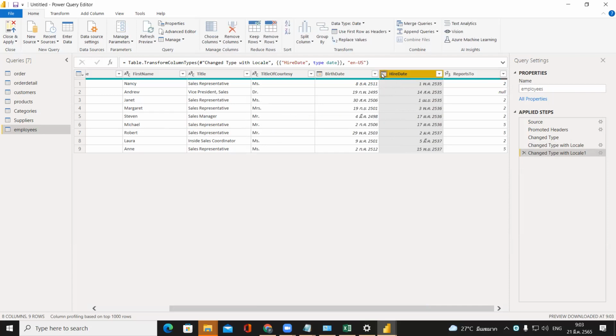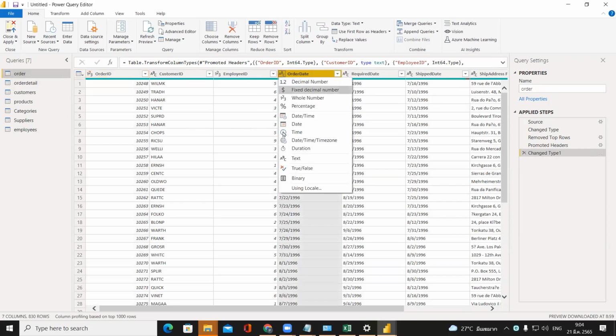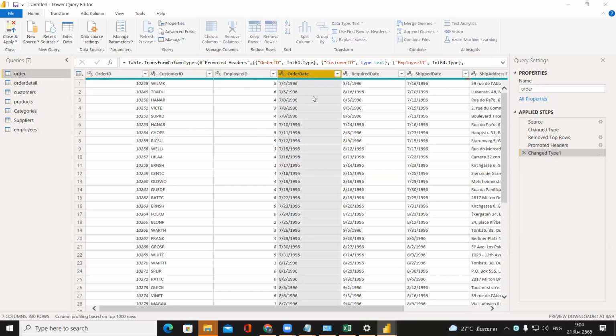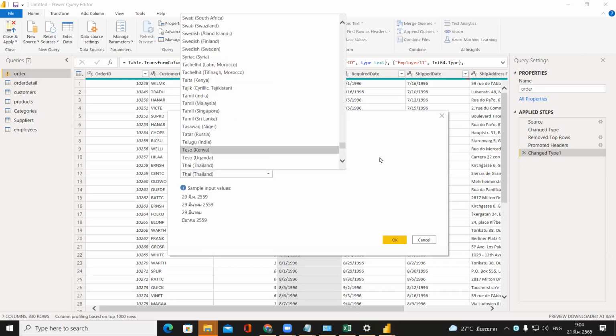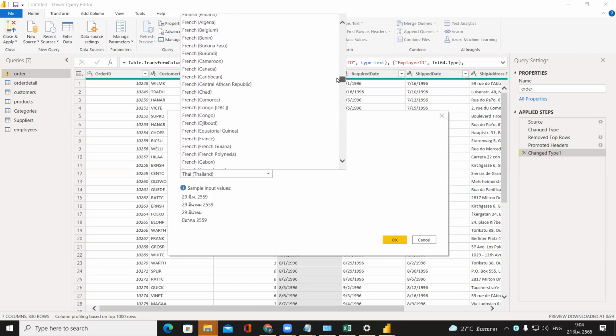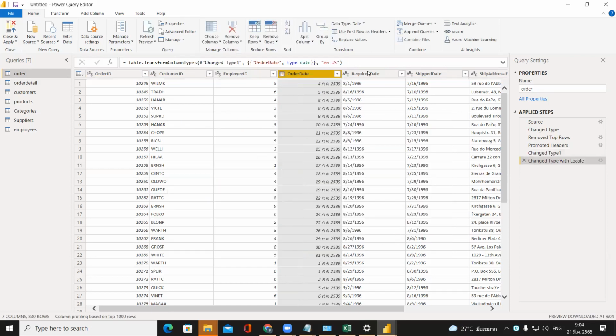Okay. So let's see. I have to see the orders table. Yeah, this one, as I expected, the dates for the orders table are still ABC text data type. You have to change it to the date data type. But as I mentioned earlier, when you tested it on the employees table, the data type must be date, but the locale is English US, so that it will convert everything correctly. Then you just use that one, English US, like this. Same as required date and ship date too. Okay.